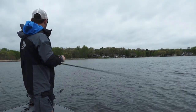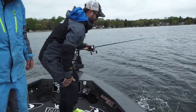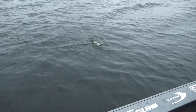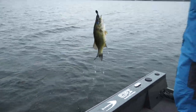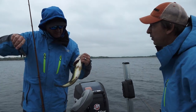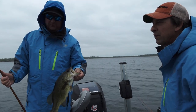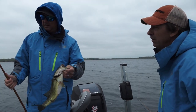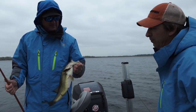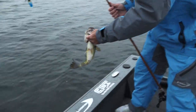Nice fishing, getting the fresh ones? Nice ones, get them in here. That's what we're looking for right there. Oh, nice one. You find that chatterbait at this time of year — we're going in about four to six foot, going over different weed clumps. I'm purring it over the top and every once in a while you'll hit grass, and when you pop it free, it's kind of like an old rabbit trap bite when you pop off that grass and it triggers the bite. Yeah, it's a good way to cover the flat.